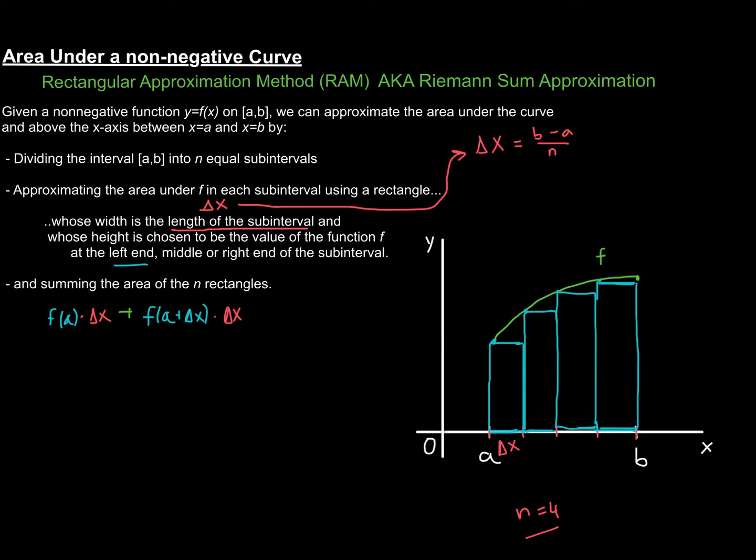Now I want to go ahead and add on the last 2 rectangles and the area of those 2 rectangles. So go ahead and write those out and then go ahead and press play to check that you've done it correctly.